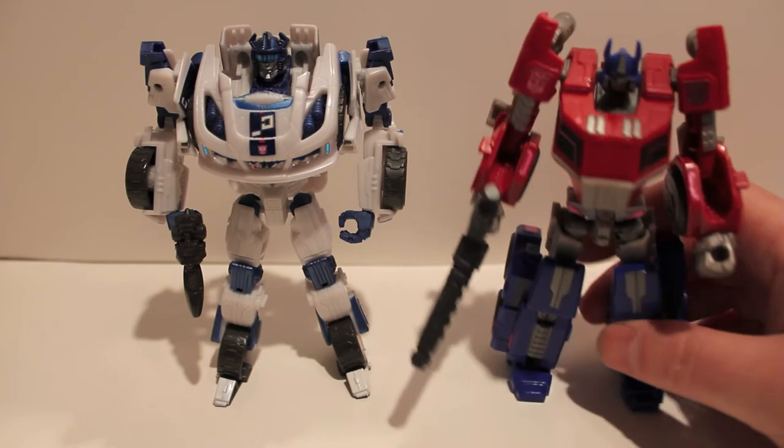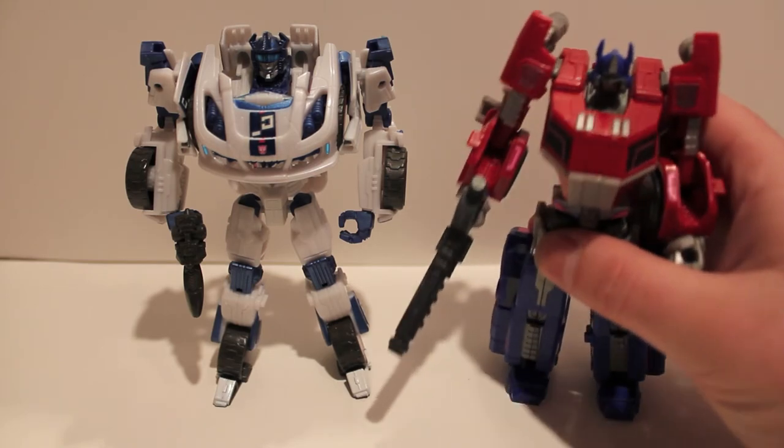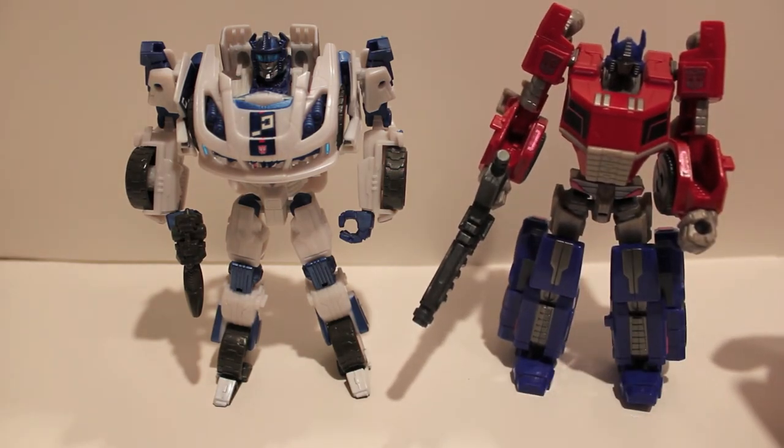That's gonna do it for right now. Got a lot of cool stuff on the way — I've got a TFC Photon review coming up which is their Reflector, the one that actually looks like a camera. I've got the Perfect Effect PE-12 Assault Force X which is their Reflector in G1 toy colors. I've got Grind Rod coming, I've got Assaulter coming — a whole bunch of stuff lined up. If these interest you, go to Repro Labels and pick them up. Make sure you buy direct from Repro Labels — not from somewhere like BWTF Toy Store — because they're three dollars shipped and you get freebies. Don't order from anywhere else since they jack up the price.